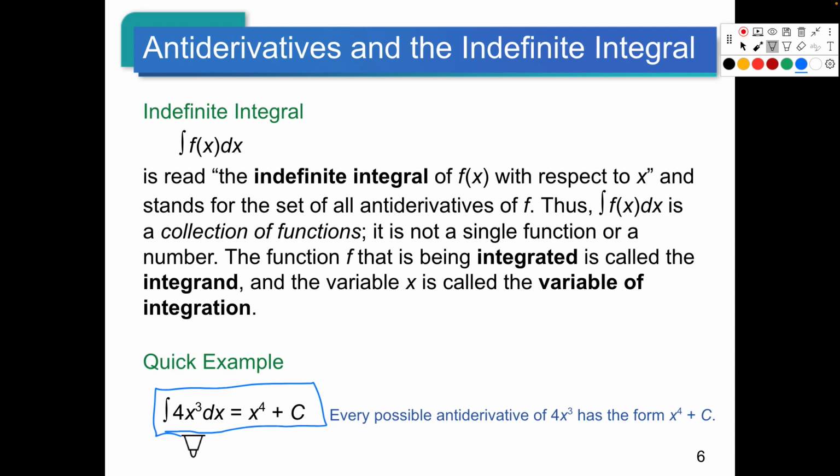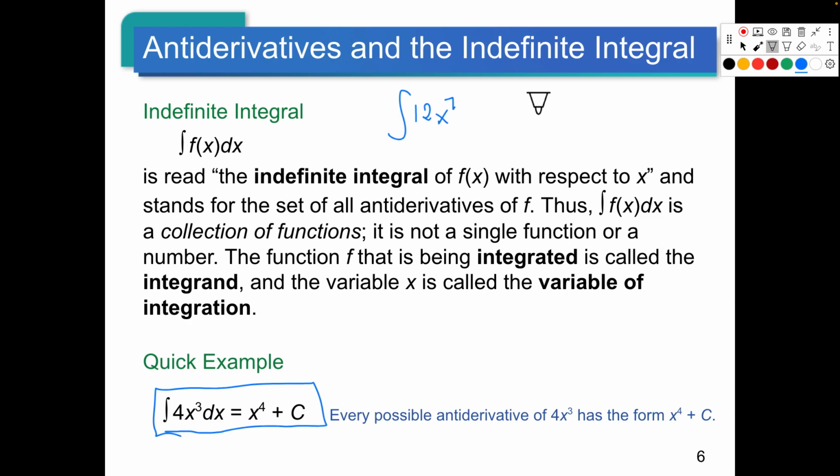Yes? It confuses me why, because I have the same problem on the homework right now. Why do you divide? Okay, like the homework one I just did. Sure. It's 12x to the power of 7, and they want you to integrate it, right? The best way to figure it out is once you get your answer, take its derivative and see if you get back to where you started. Then you'll see, because not only do you go backwards from what we've been doing, but if you take the derivative again, you'll be going back and forth and back and forth. You'll see it. So that's good timing.